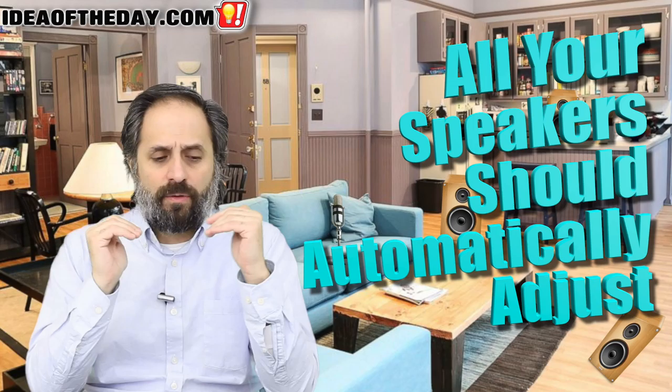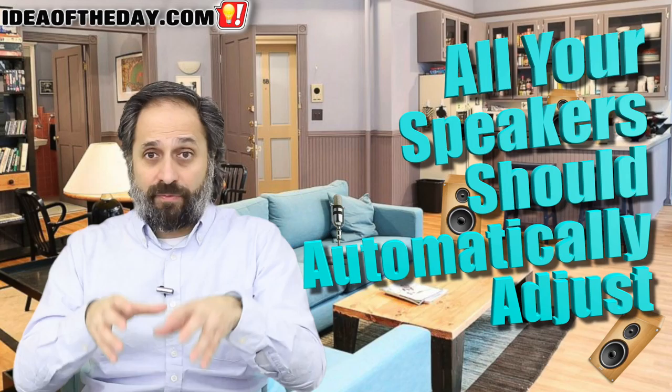It's not hard for them to do that. All they need is essentially a button to calibrate, a microphone or sensor that picks up the sounds and then determines which ones came from which speaker. All they need to do is send a specific frequency through each of the 5.1 channels, then measure how much of it is received both on a volume level and on a frequency level. Then you'd be able to have a beautifully calibrated speaker system.